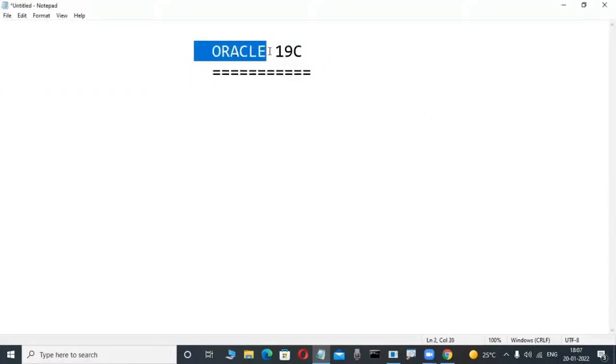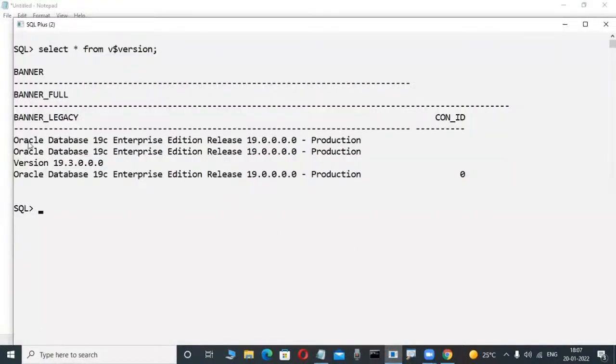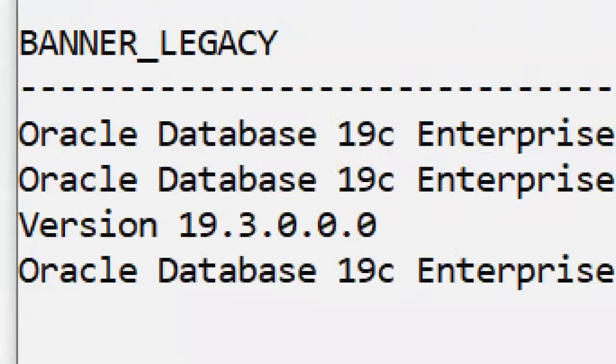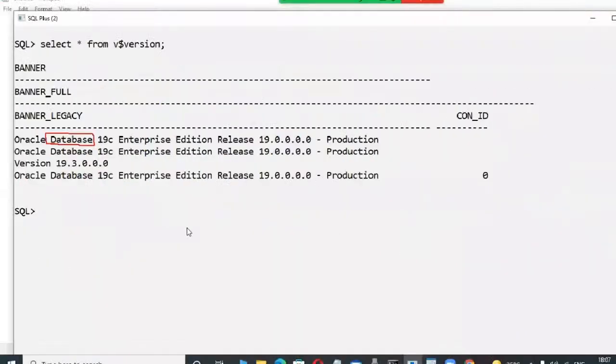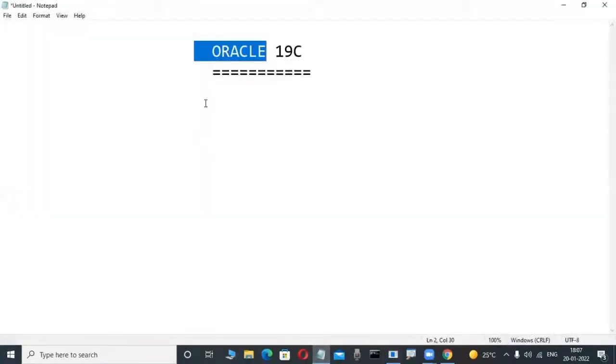But what is this Oracle? Slowly observe it here. Oracle is a product from Oracle Corporation, but this is a database product. Oracle is a database product. Many fellows have an idea that Oracle is a database product. Okay, fine. And now check it out.